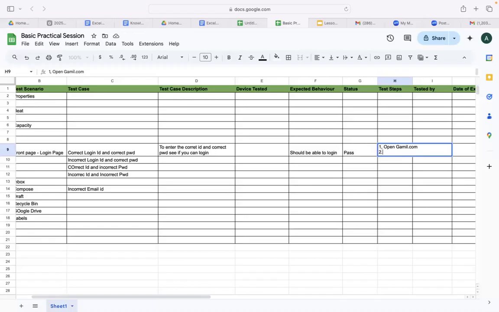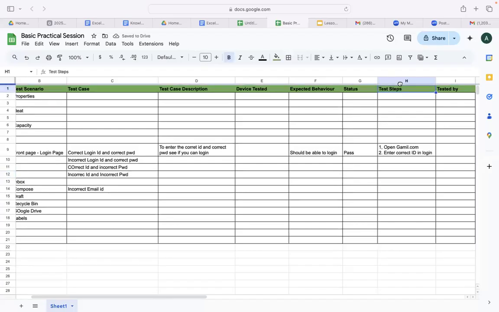Open gmail.com and then enter correct ID in the login box, something like that. You will write the entire steps there. So this is based on the company, but usually test steps are needed when the application is very complicated. Suppose like banking and all, some of them will have this.